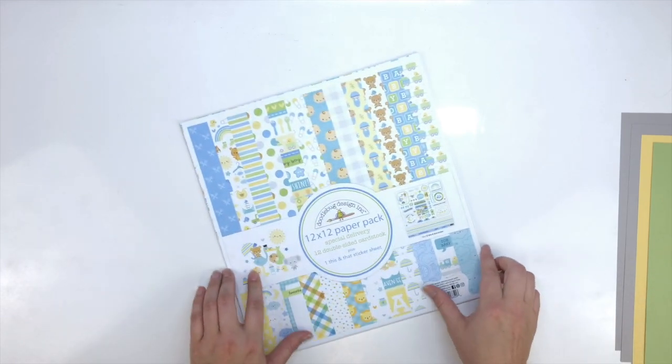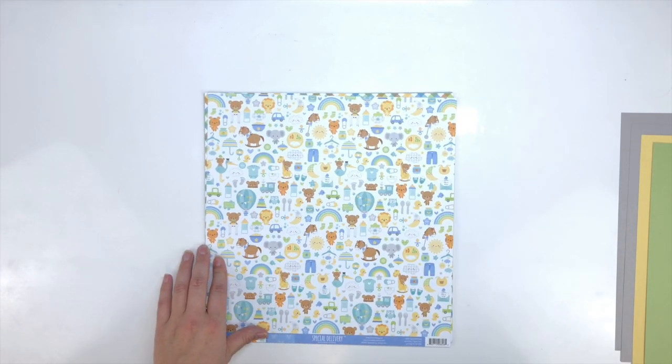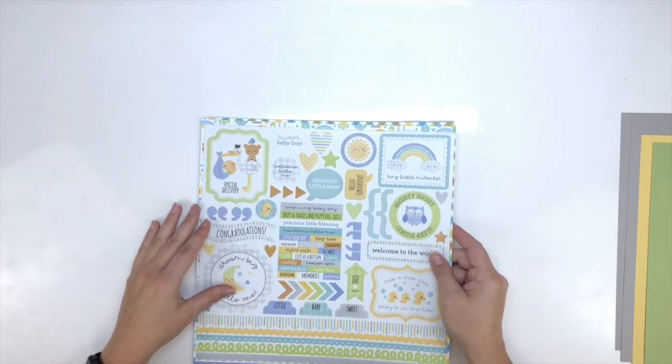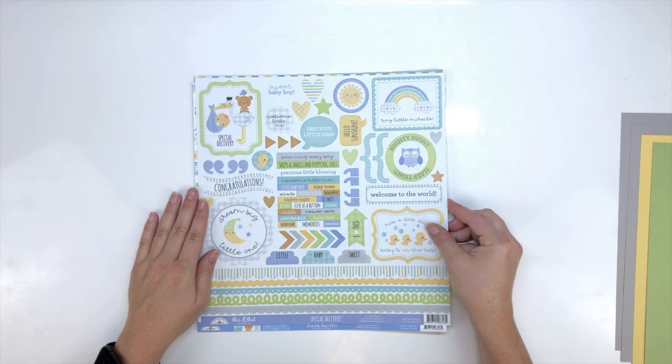So we got the small sticker sheet, the 12x12 sticker sheet that comes with the kit here, and then also we got the little hearts as well.